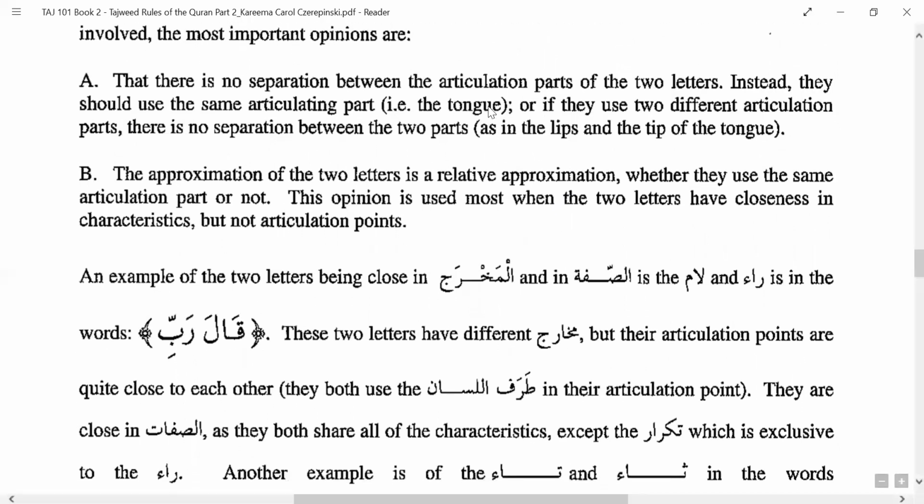Like for example, if the makhraj can be close, in the tongue we have so many alphabets and so many makhraj. So you can have alphabets which are not of the same makhraj, but they are on the tongue, so they may be close to each other. And based on the position, even their sifat may be similar. Now, this nearness is a relative thing, how close it is relative to that particular alphabet. It's not whether they have the same makhraj or not. It's relativeness that is being seen.